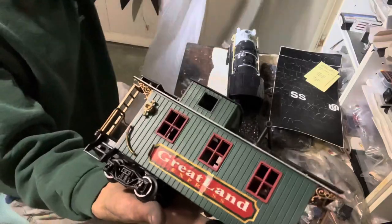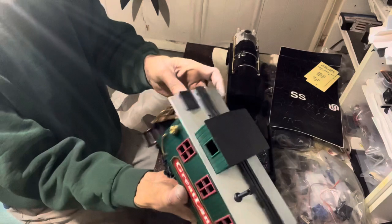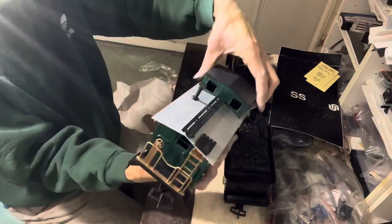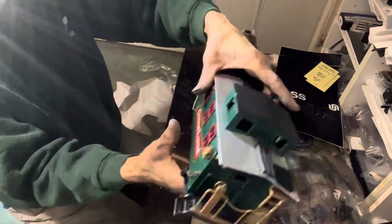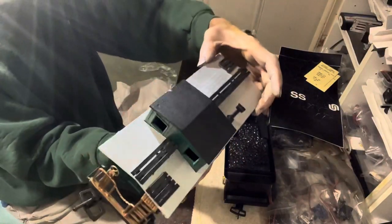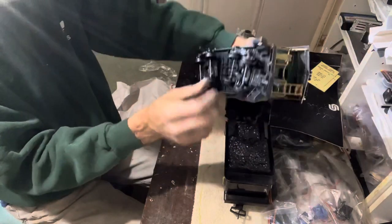We got a green caboose. Usually your caboose is red, you know, but I got a green one for a special reason, and you'll see that reason later on in the future. But there is a nice and good condition, it says. There's a chip on the roof. Oh, there it is. Just a little chip right there on the roof. Maybe the conductor had made a mistake there and they had a crash. Had a derail. It happens.